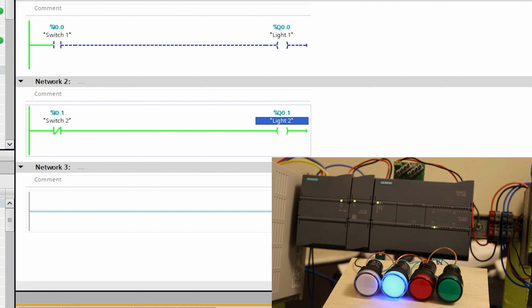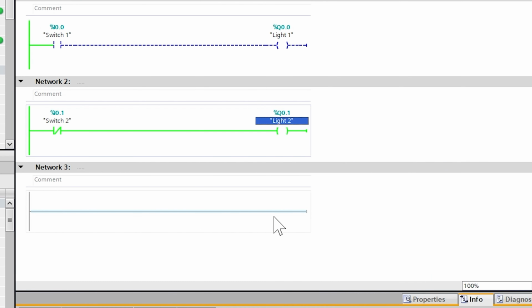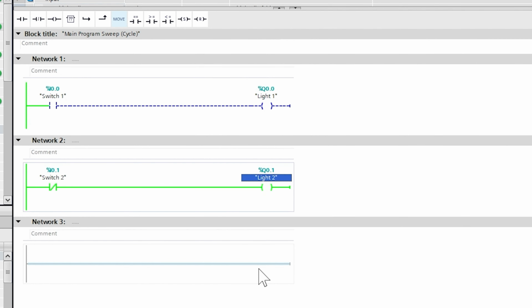So this is all well and good. But basically, we've just made some fancy light switches at this point. For the PLC to really be worth its salt, we need to start applying some logic to stuff. So what we're going to do is have a look at some very simple gates you can make with these switches. Obviously, this is going to get a lot more complex in future videos, but this is just your first steps into logic. So what we're going to do is create something called an AND gate.